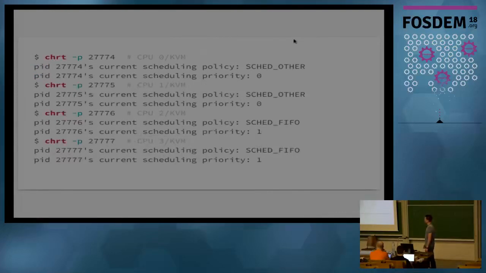And to validate this, we have the chrt application. You pass in a process ID to this, and it'll give you the scheduling policy that's in order and the scheduling priority. The priority is a value from 0 to 99, and that determines, if you've got two things and they're conflicting, which of those will take priority over the other process, naturally enough.